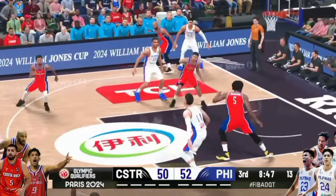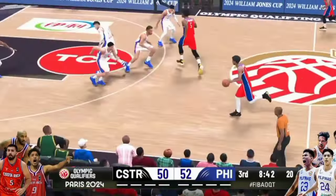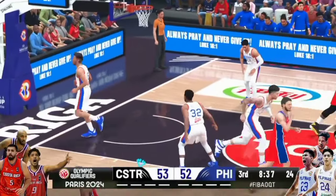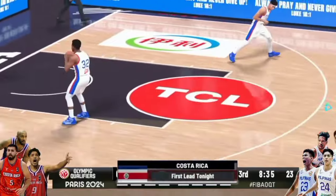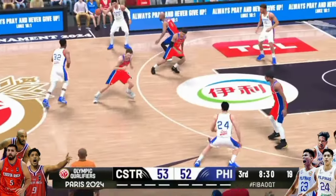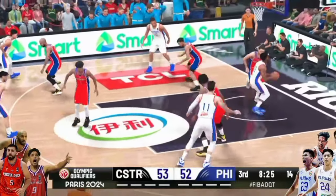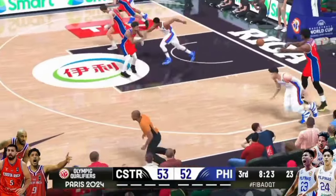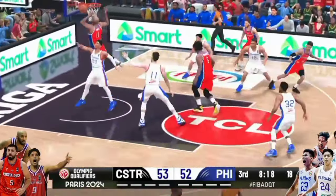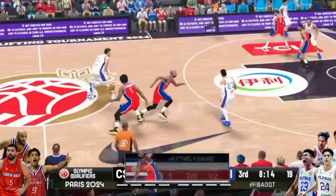Here's B. Fires from deep. That one's off. 10 for 14 now. For the lead. Counted from distance. 10 points for him. They haven't missed a beat coming out of the locker room. A perfect 4 for 4. Third quarter here. Over a minute and a half into it. It's blocked. Here's AI. It's tipped. And that's their first miss after hitting 4 in a row to start the half.